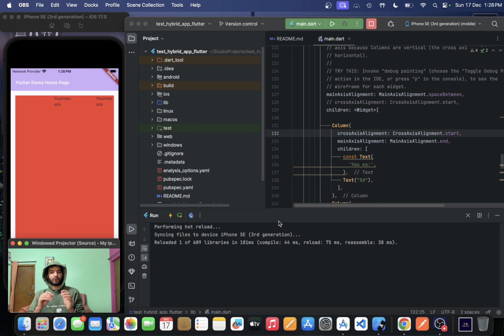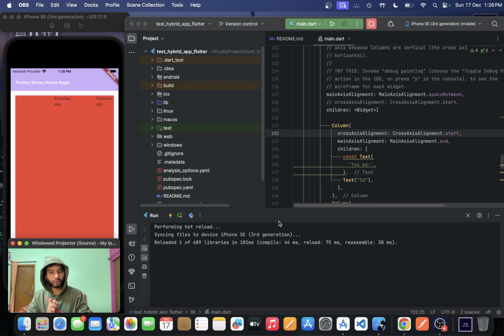So let me sum it up for you again. In rows, we have cross-axis alignment and main axis alignment, but cross-axis alignment won't work here because by default it does not take all the space. It takes horizontal space, not vertical space. So only main axis alignment will work here, arranging items in a row pattern.